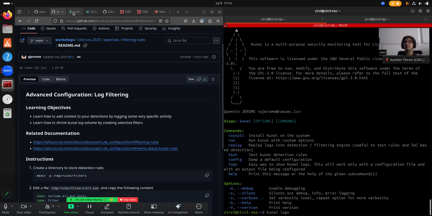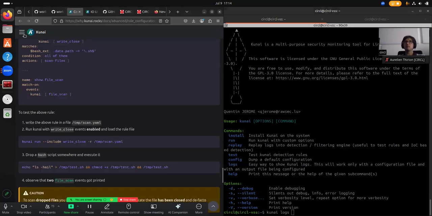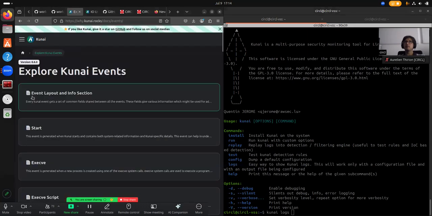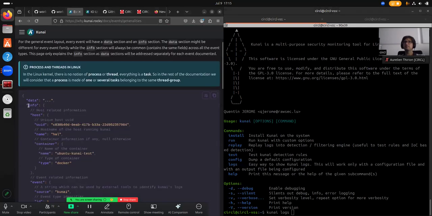If we look at the shape of the event, you will see here inside the info section information about the container. Here, this event for documentation has been caught inside a container which had the host name Ubuntu Kunai test and which was a Docker container.